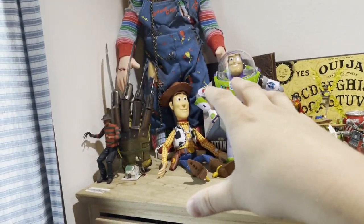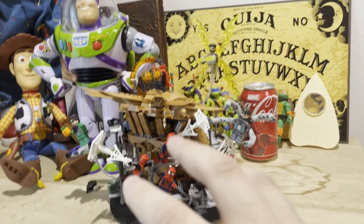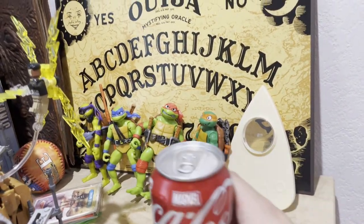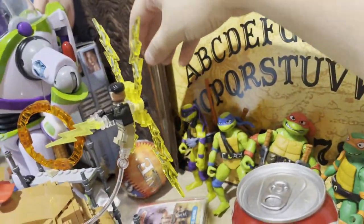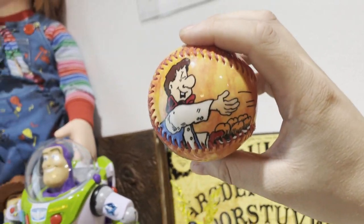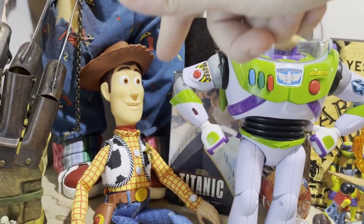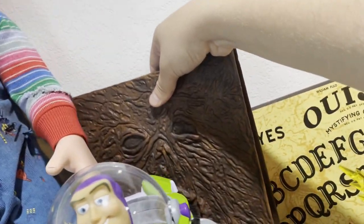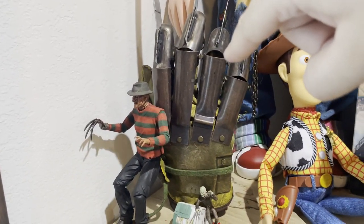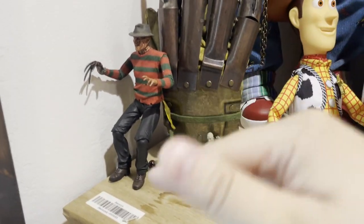Over here is the miscellaneous area — I got a bunch of horror stuff, a Spider-Man Lego set, a Deadpool limited edition Coke, Teenage Mutant Ninja Turtles, a Ouija board, and a Lambert's baseball. If you haven't been to Lambert's, it's where they throw rolls at you — I got this at my graduation dinner. Here's a Japanese-speaking Woody doll and Buzz Lightyear, Titanic on VHS, the Necronomicon from Trick or Treat Studios, and a brand new Chucky doll with the Heart of Damballa.